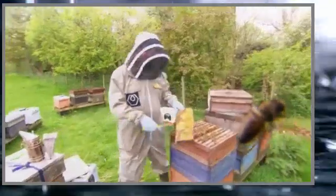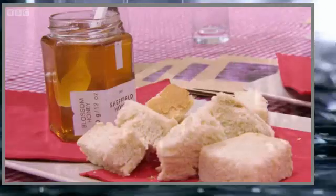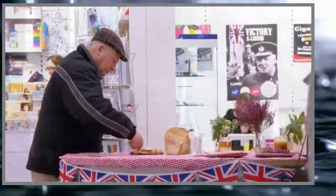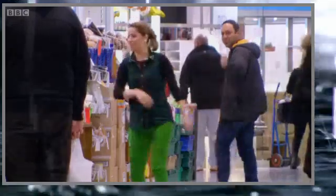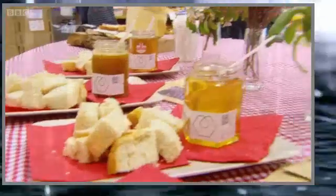After my heroic attempts at beekeeping, it's time to take some of this bespoke honey to the people of Sheffield. What we're doing here is trying to create an awareness of the different flavours of honey that are available just in this city by doing some honey tasting. And then, if people like what they taste, we're trying to encourage them to grow some of the plants that will result in these distinctive flavours.